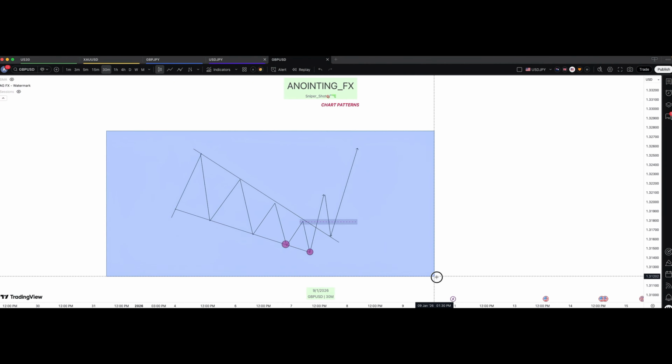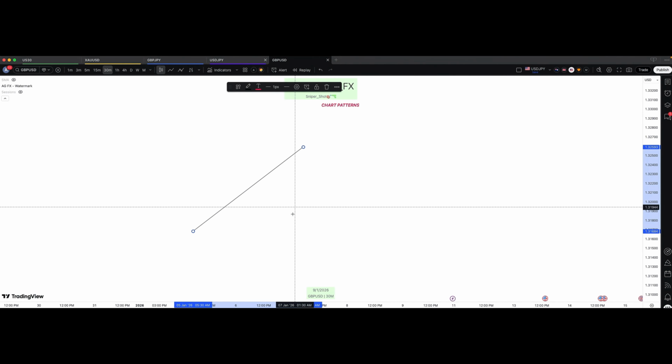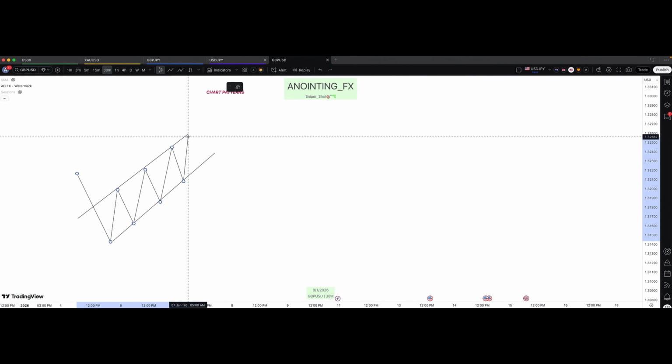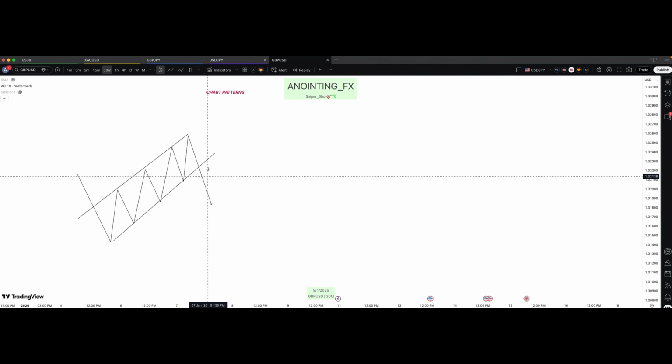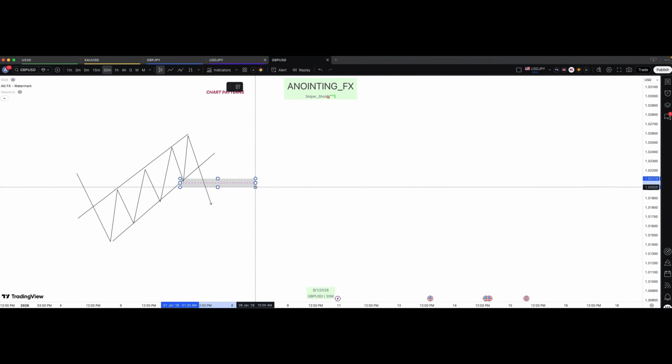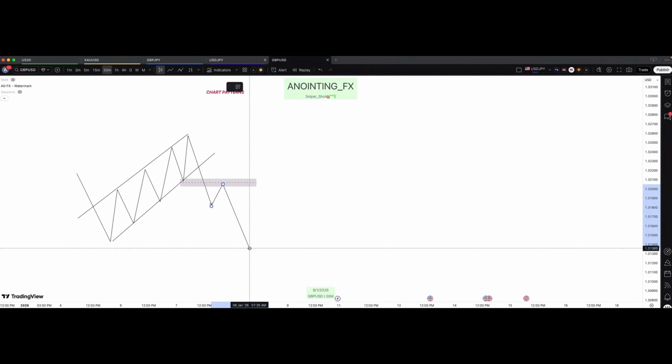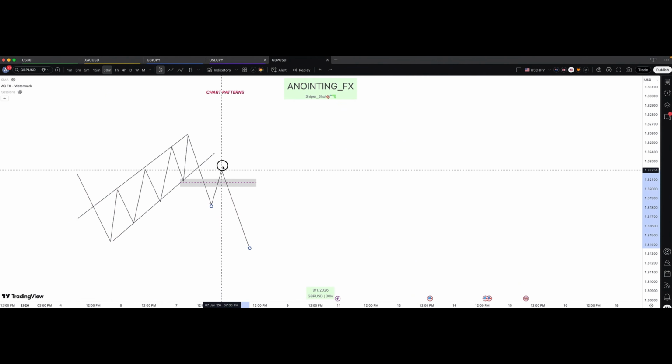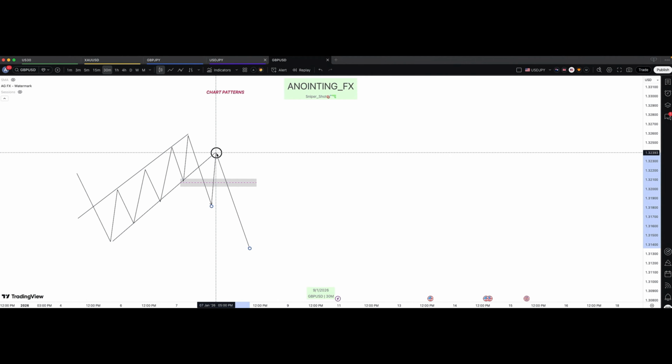Now let's quickly look at that of the channel. With the channel, we have a rising channel and then we have a falling channel. So you have price trading in it like this. Sometimes you may not be able to trade inside them like that. So all you need to do is to wait for price to break below. I told you anything rising, price is going to break below. So you have to take notice of it. So price will either retest the neckline and then you sell, or price will go and retest the trend line. Okay, so price can go above, retest the trend line before it sells.